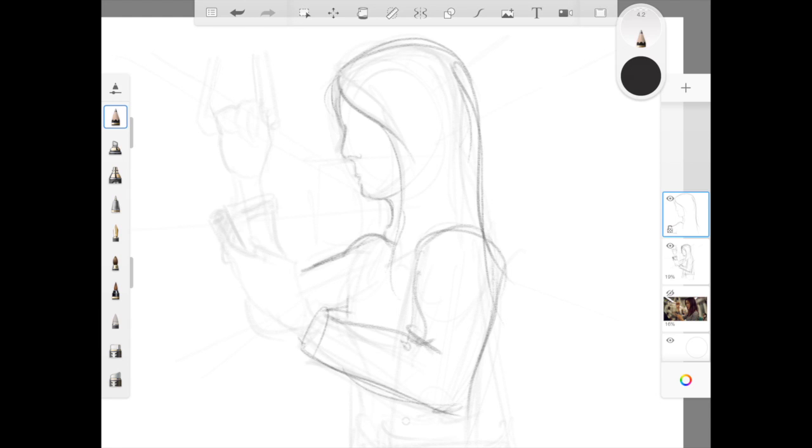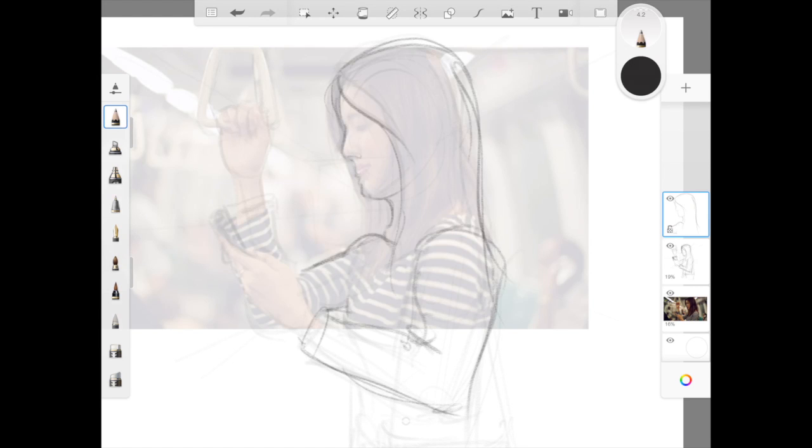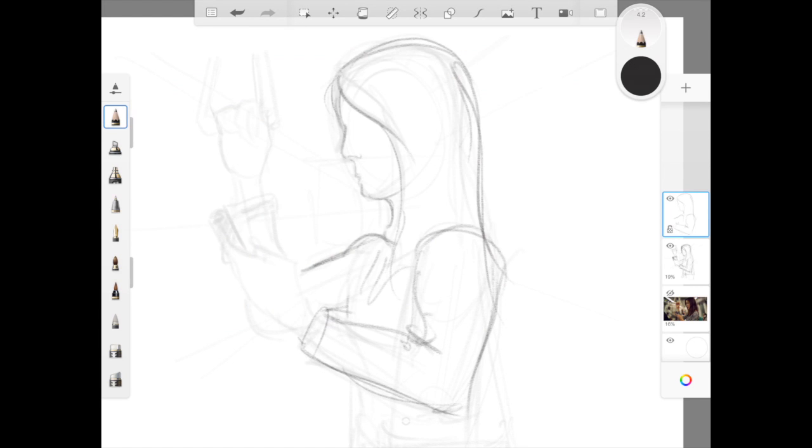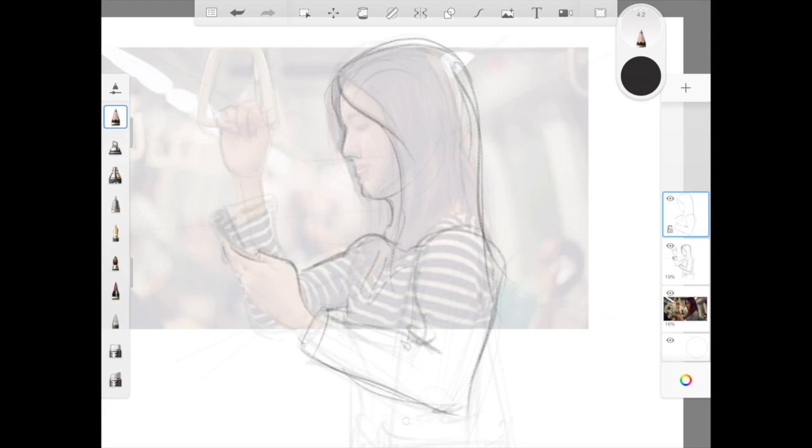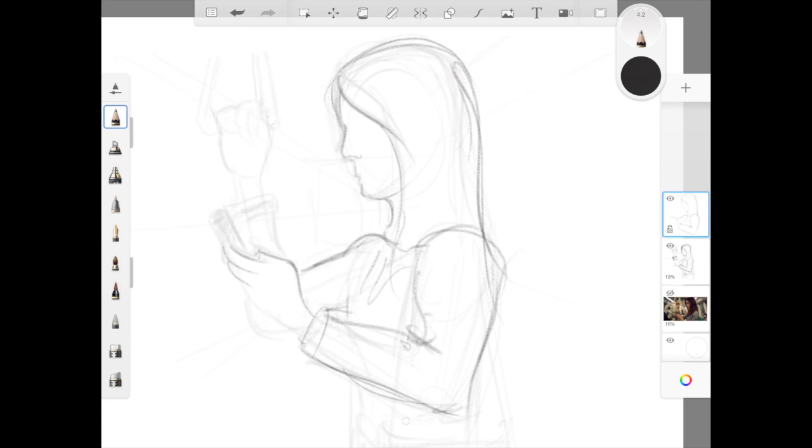But that's a really nice thing about digital sketching. You've got this infinite number of layers where you can start out really rough, then you can refine with a bit more detail and refine with a bit more detail, and there's no big pressure to get it perfect. So something I really like about digital illustration is being able to do things that way.